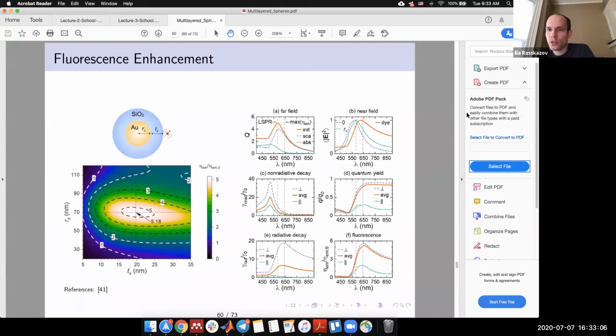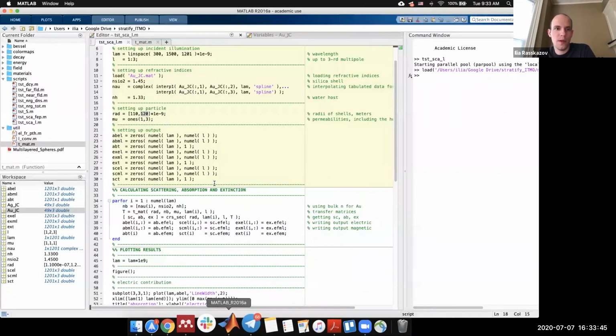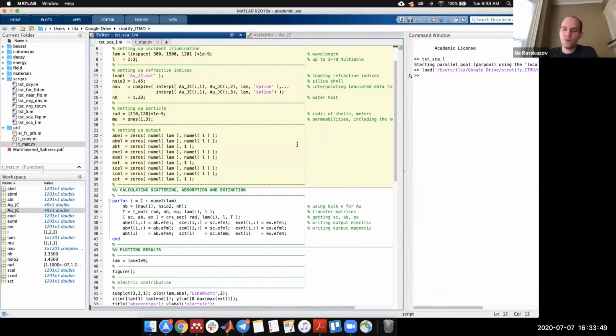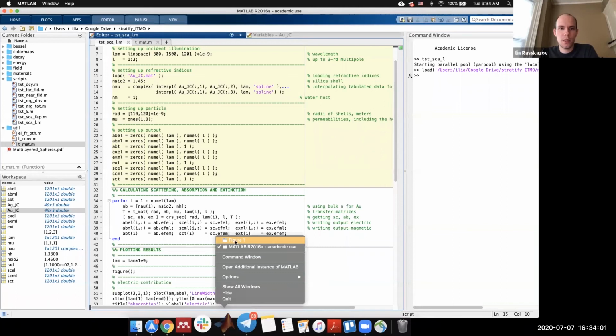Okay, let me double check all the questions. Georgi Yermolaev, thank you for the reference, Optics Express, I will take a look at this. Raghav asks: if you decrease the host refractive index to less than 1.33, I see the broad peak gradually disappearing in the scattering. Any comments on the physical reason? It looks like a task for everybody. Let's set the host to unity and run the code and see what happens.